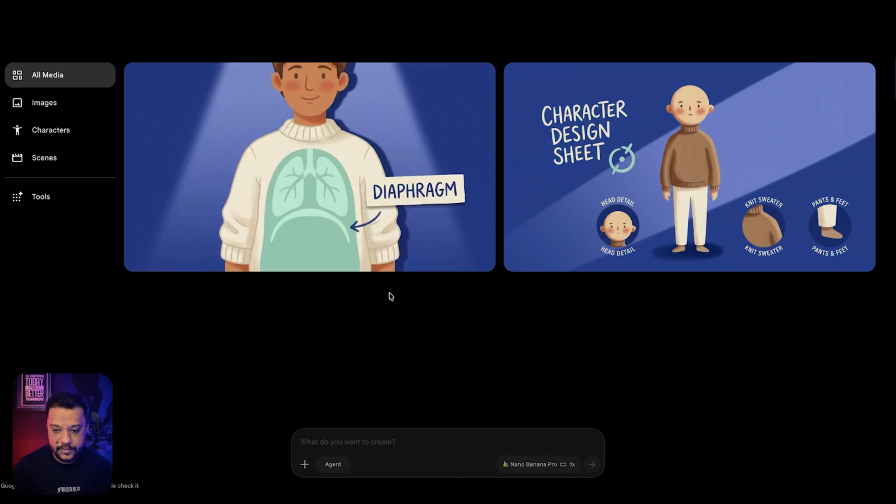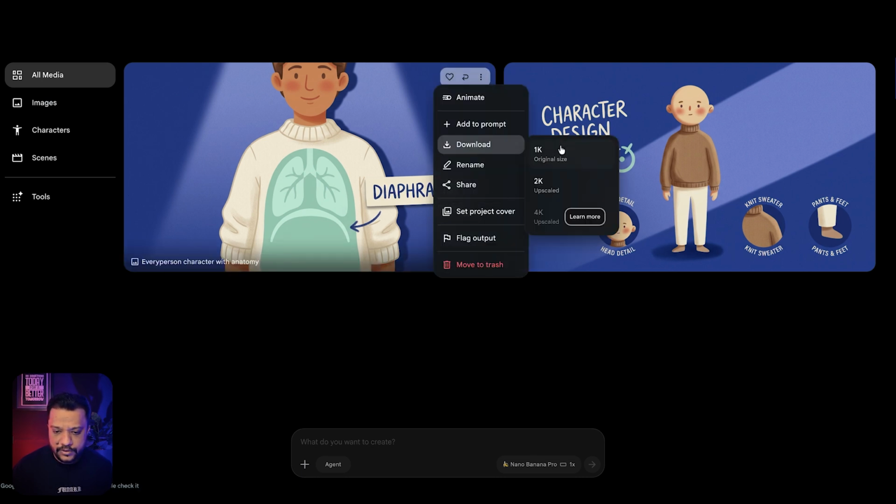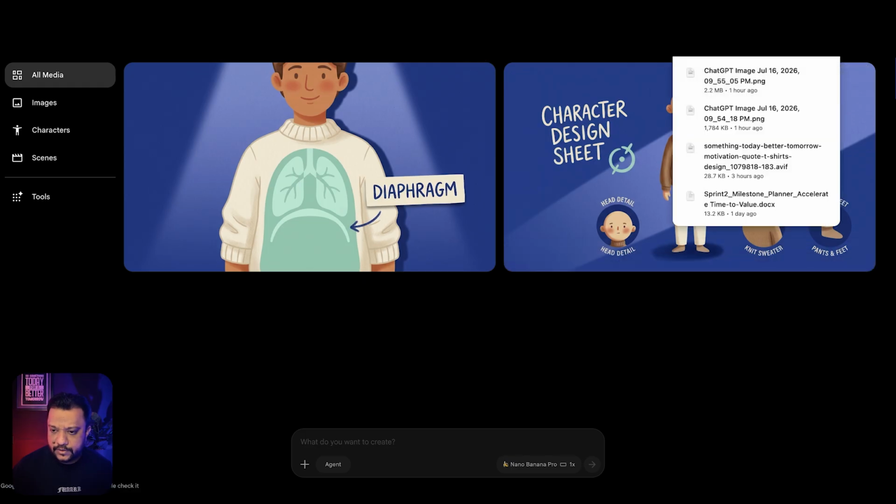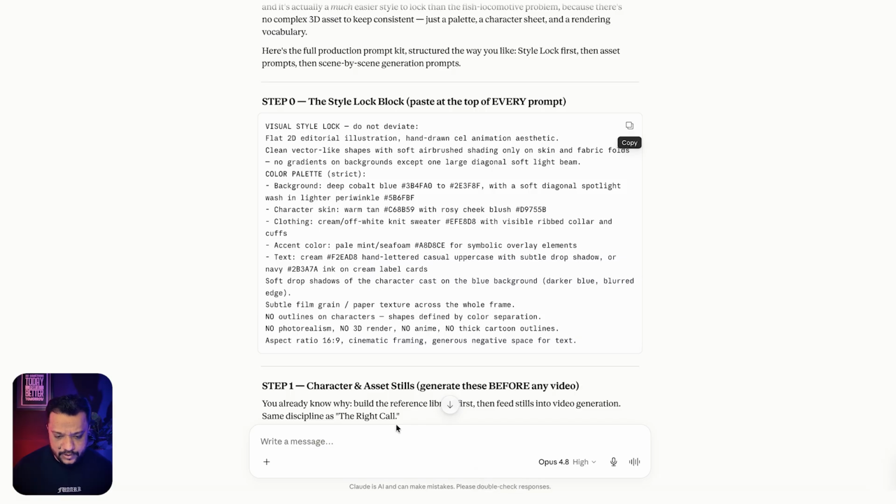Okay, so this time it created a good image, but the character is different. The character has changed. So what I will do is download this and ask Claude again.